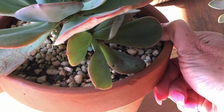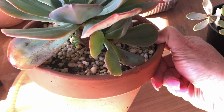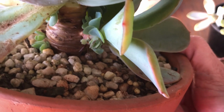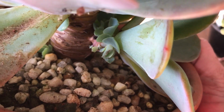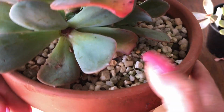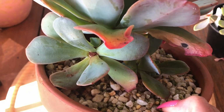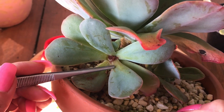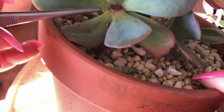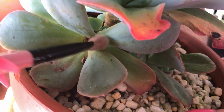Should I leave it? Yeah, I'm thinking I'll leave it because if I cut it off, those little babies might struggle. They might do better if I just leave it. I think I should leave it. But can you see what I'm saying? Huh. Fascinating. Just to leave it a little bit longer. Oh, I know why. There we go. There's our answer. Because I cut the center point out, now it's thrown off its own offsets. And there might be something growing there. I think it's got a little bit too much cinnamon on it.